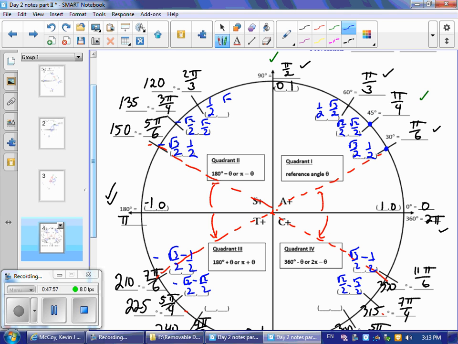1/2, square root of 3 over 2. And we got to plug in the negative in the second quadrant for x. Both of them are negative in the third quadrant, and then only the y is negative in the fourth quadrant. And that 1 down there at the bottom is just bothering me, so I'm going to erase that. Looked too much like a pi to me.